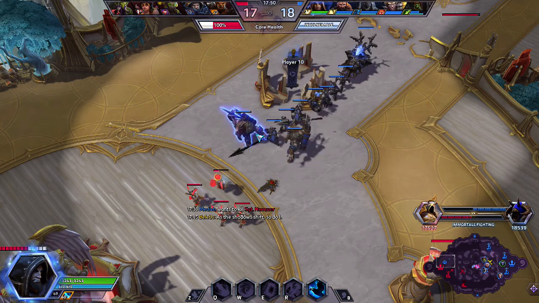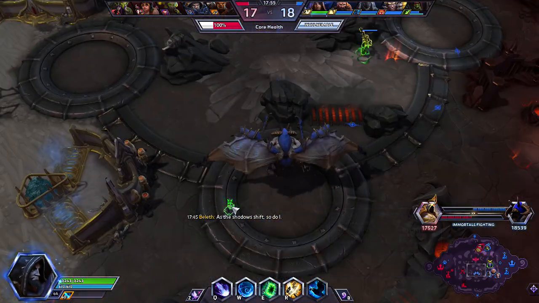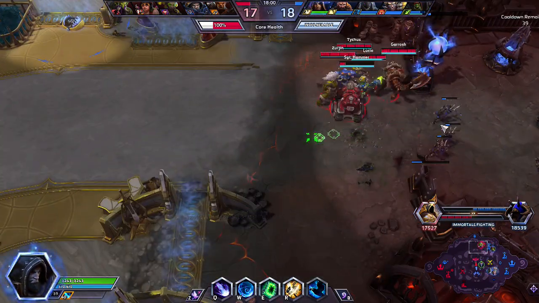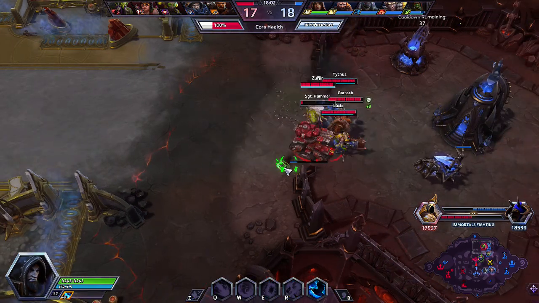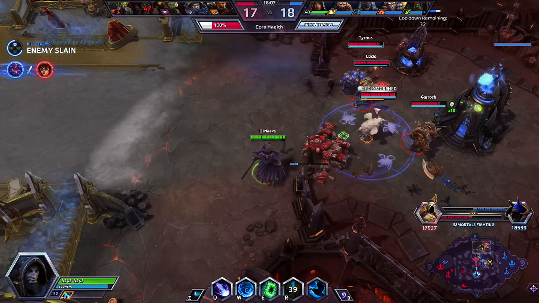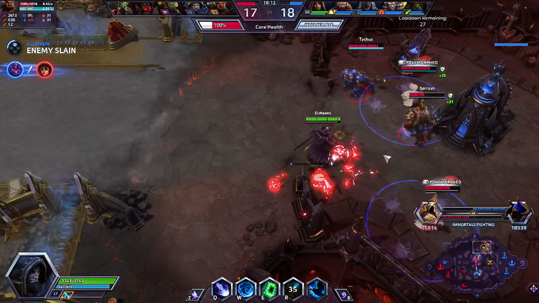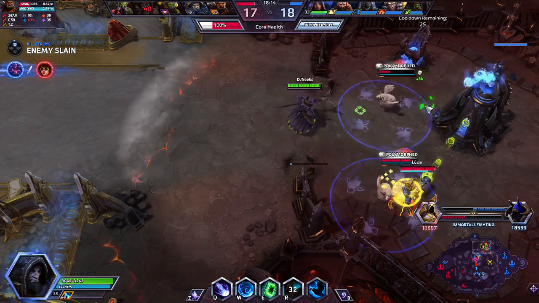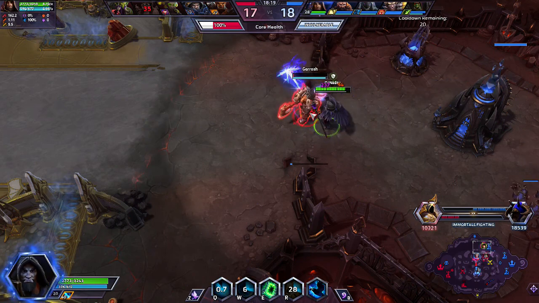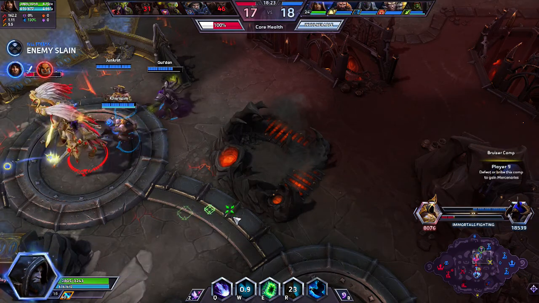But at least we're getting value here against their core. Look at the entire AI team go up here. Can I get another good Polybomb going here? There we go. Got the Garrosh.